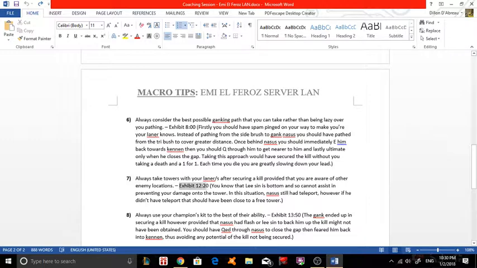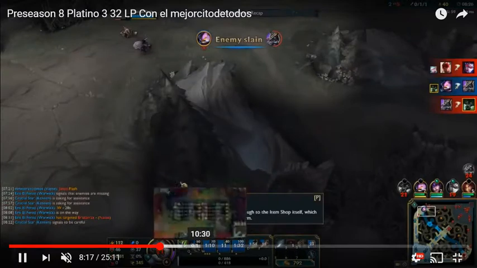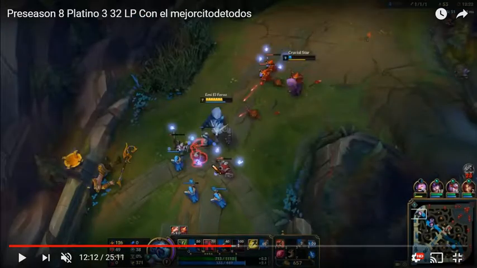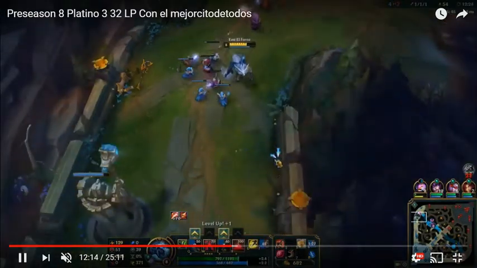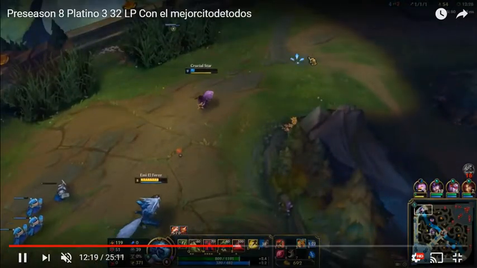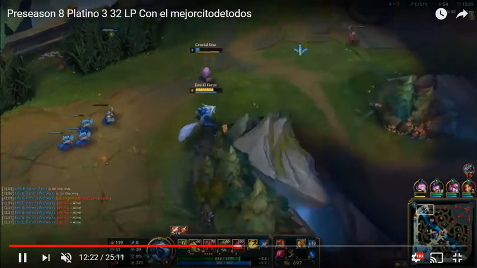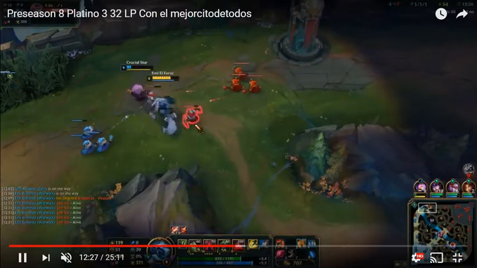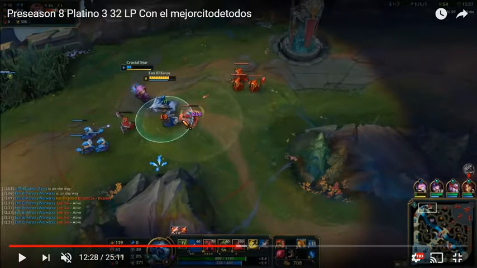I'll now look at macro tip number 7, which is seen at minute 12:20. You ended up getting a successful kill on Nasus, as can be seen by the death timer. And you push your lane up, which is good. You're pushing the lane up to try and get it to crash into the tower. What I would have suggested is you should have tried to get some damage onto the tower if you were aware that Nasus had used his teleport already.